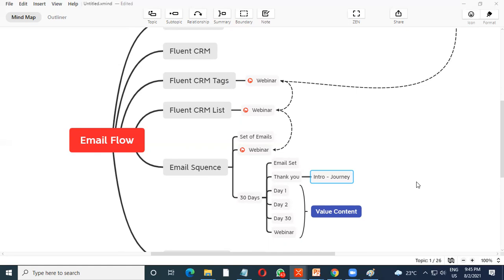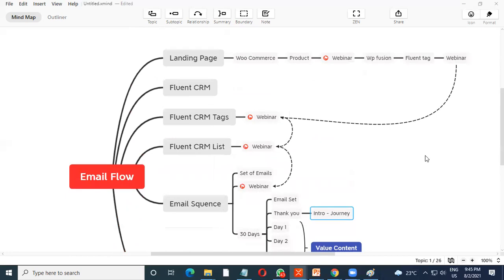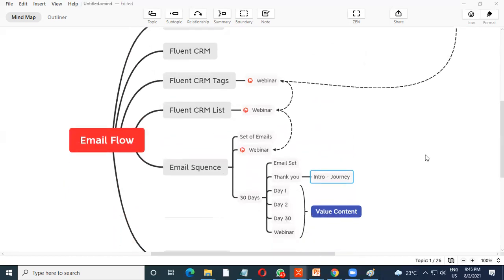And then someday, if someone says, okay, join the webinar, why won't I? I surely will, because if I love your content, I will be there in your webinar. Maybe I won't buy, but I will surely like to be there and see what your content is, how valuable it is, what kind of person you are. People do want to see all these things, you know. So create a beautiful journey for yourself. Email flow is pretty amazing.